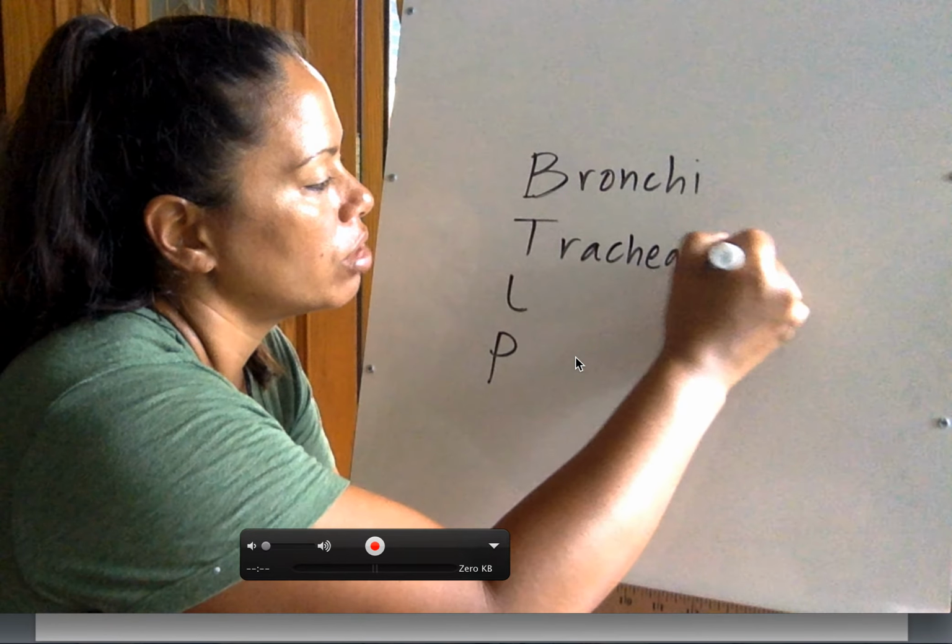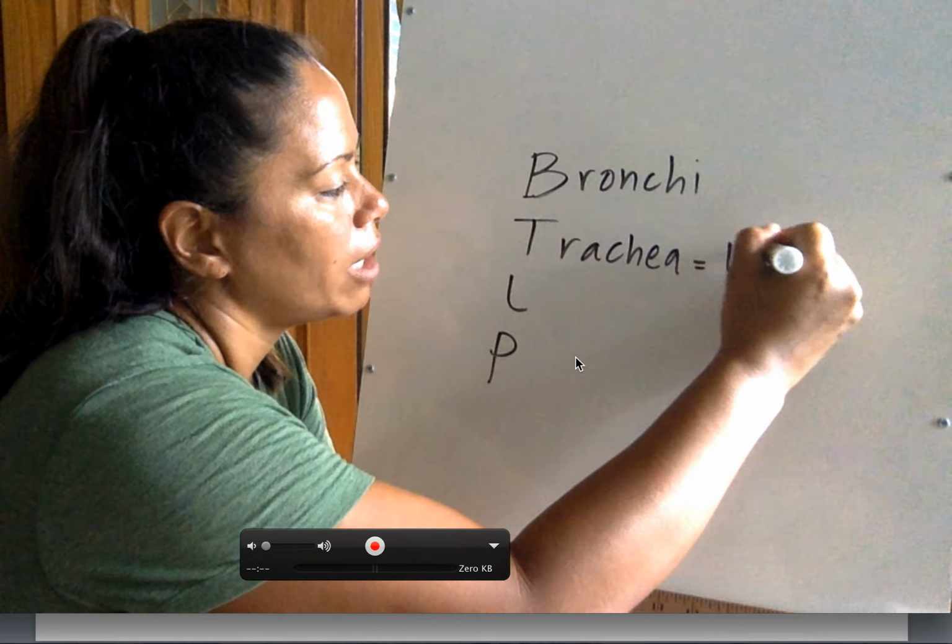The trachea is also known as the windpipe. Yeah, that's this thing right here, windpipe. And then we have the larynx. What is the larynx also known as? And it's not larynx. Some people actually say pharynx. It's larynx, L-A-R-Y-N-X, and that is the voice box. What is P? Pharynx, and that is your throat. That is the passageway between either going into the esophagus for food or into the trachea and larynx for air.